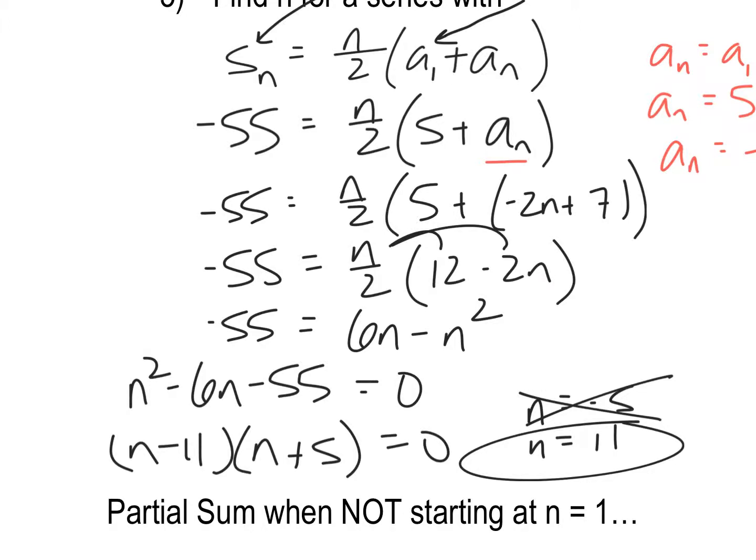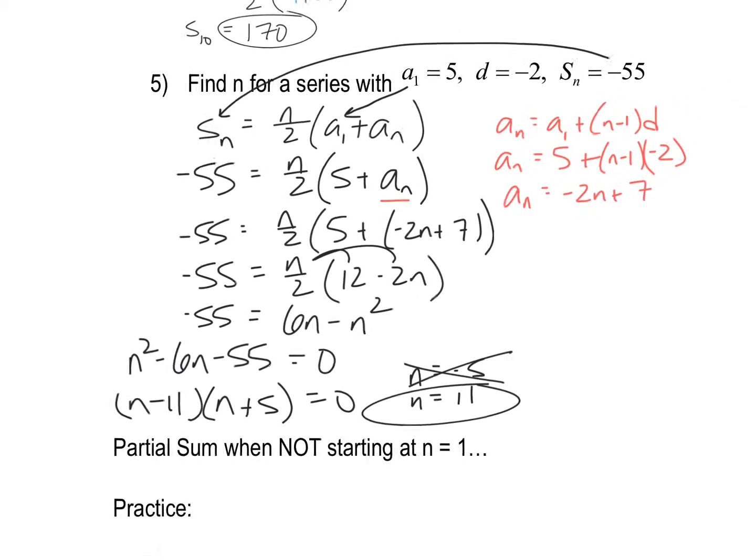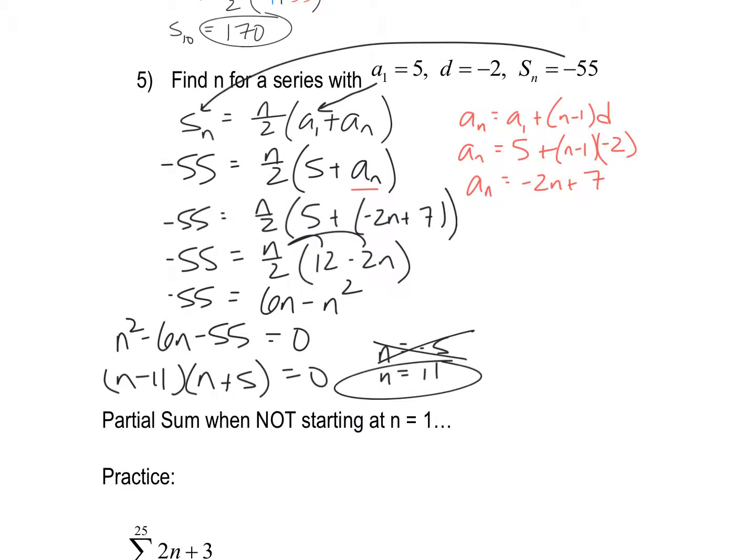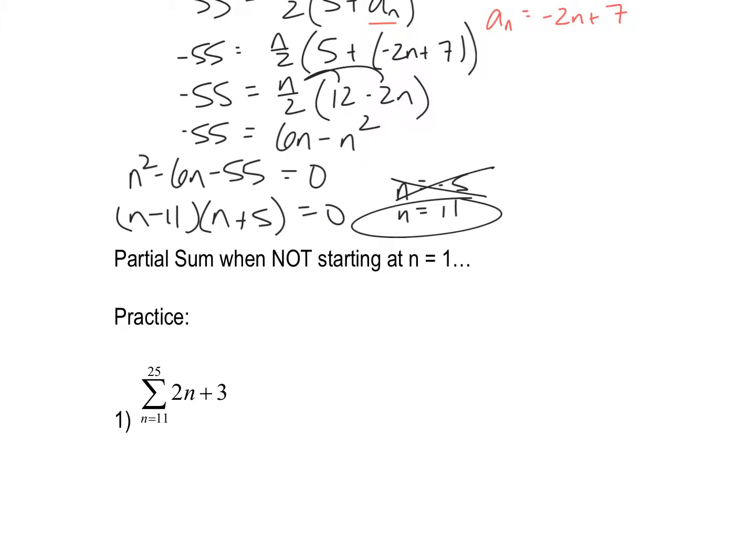Okay, that was a hard one. Maybe star that one. We'll do a couple more practices of those in class tomorrow. But I want to go into this partial sum really quick. The partial sum is exactly the way we did the sum formulas above, except you don't start with n equals 1. You start with something else. So this means that if I would plug in 1 and plug in 2 and then plug in 3 and write all the numbers out, I only want to add up term number 11 through term number 25.